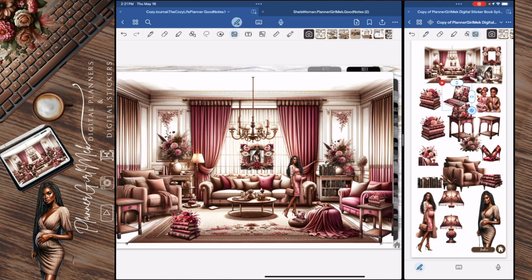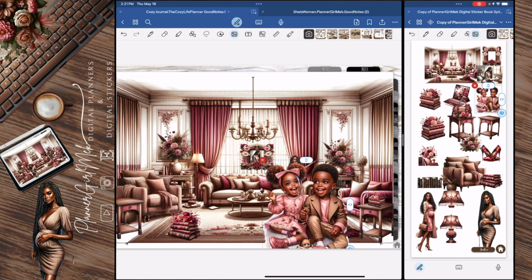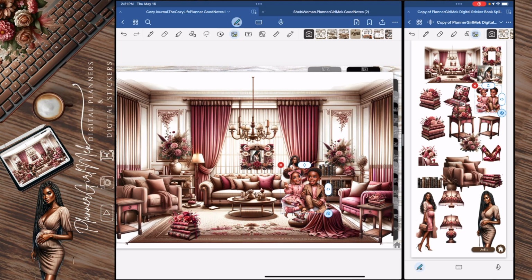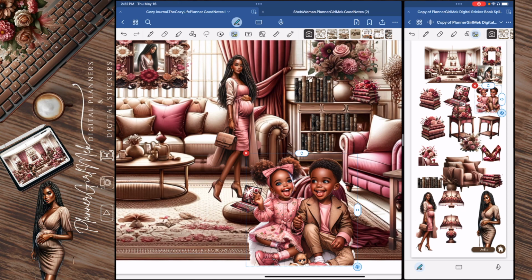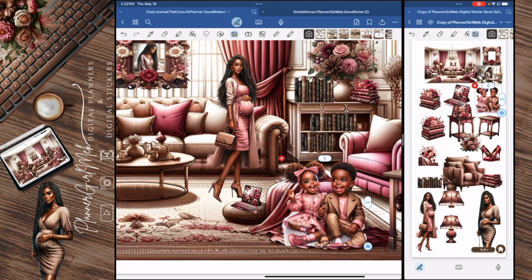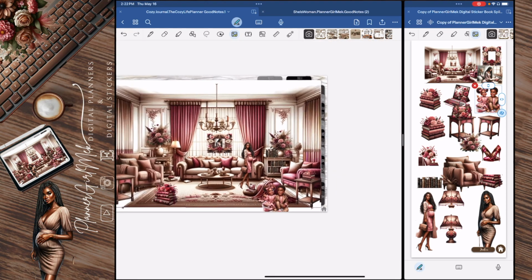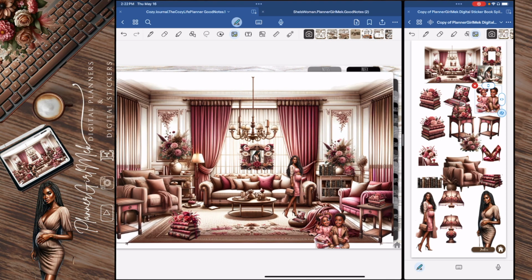Okay, and then we're going to take the kids and put the kids in here. Oh my God, they're so cute. Okay, we're going to put the kids kind of... I don't want them covering that so much. They are littles. Is that where I want it? I think that's where I want it. Yes, that's perfect. I love that.